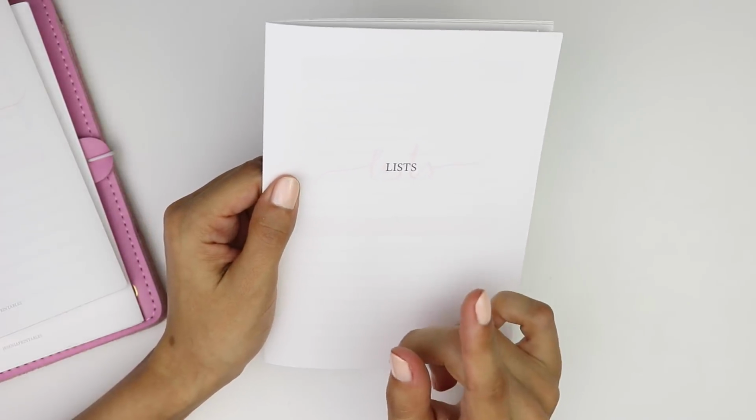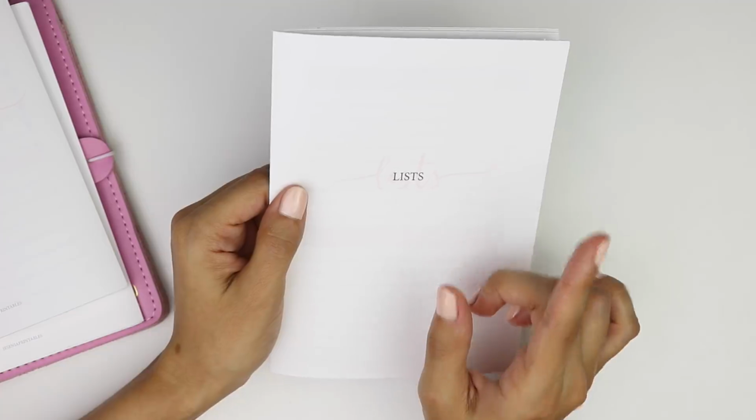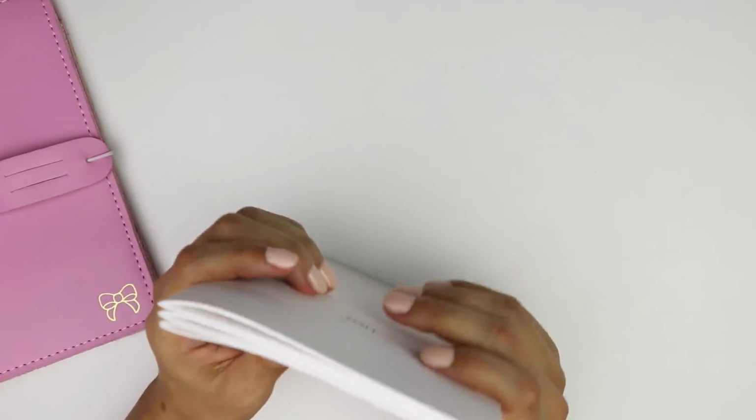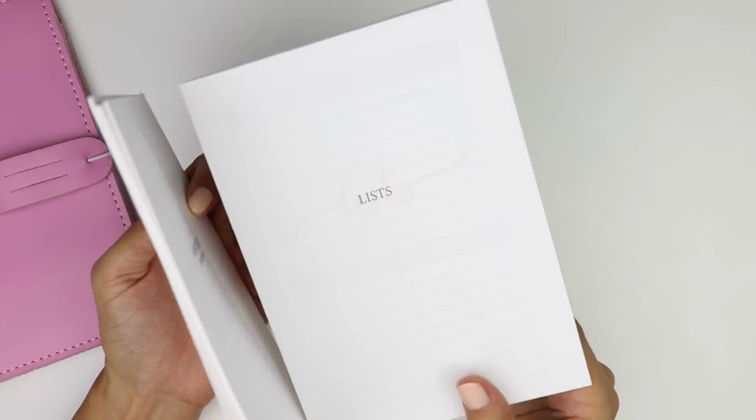And I watched a video on Instagram actually, but I think she's since posted on YouTube, from Allie, and I'll link it down below, but it's a really good little tip if you guys don't like that overhang that you get sometimes when you print inserts at home and you just want a clean finish. She has a cool little tip that I went ahead and followed, and it was super easy.